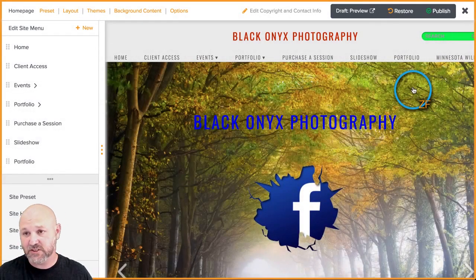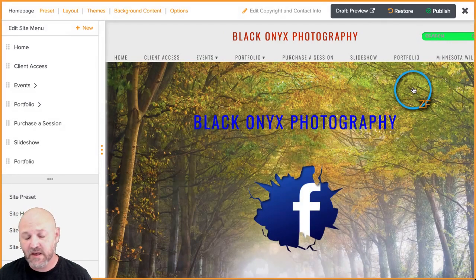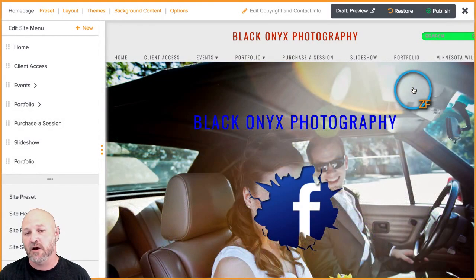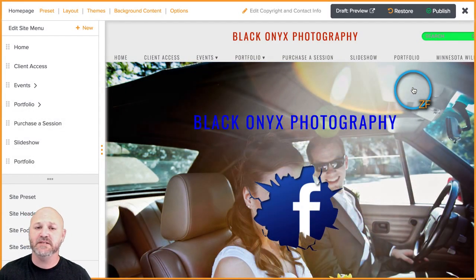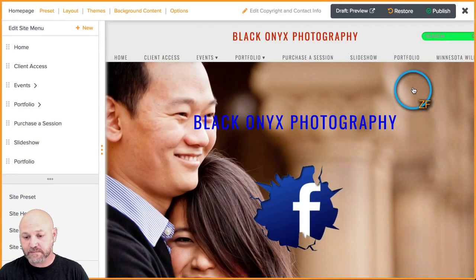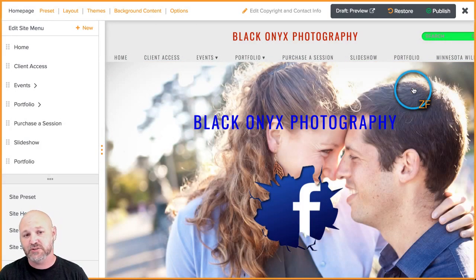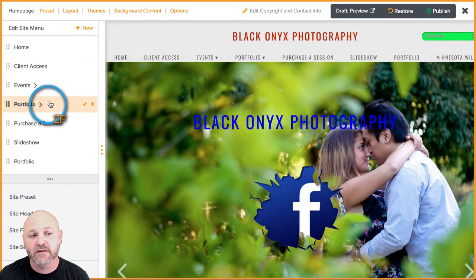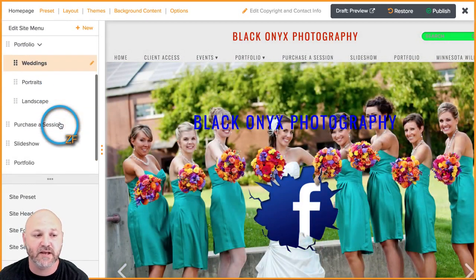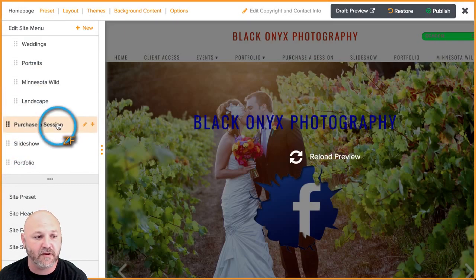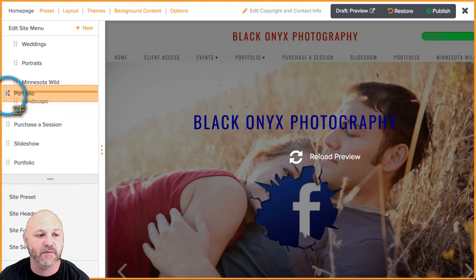Now you guys can see one of the things that you want to try to avoid with the site menu, and I'm getting pretty close there, is having too many site menu items on here. Because what can happen is when somebody views this on a tablet or something like that, there's only so much space for stuff to show on here. And some of these site menu items could kind of drop off to the side. So that's why I would really encourage you to use drop-down menus. So if you've already got a drop-down menu created, like portfolio right here, you could drag and drop, like I said earlier, these into that little drop-down right there. And that's going to save some room on your site menu.